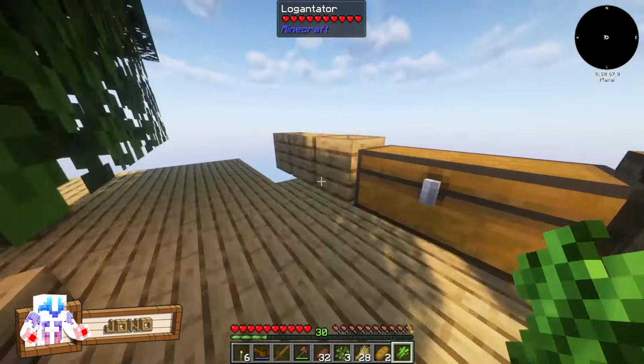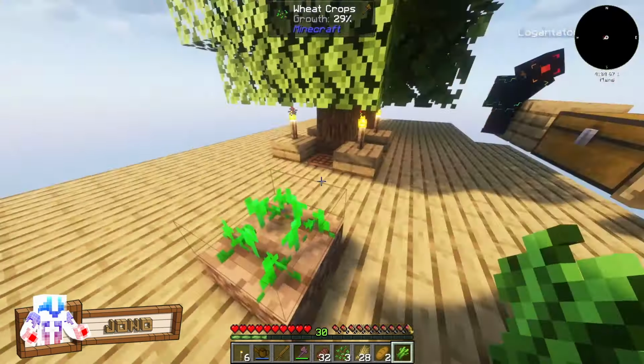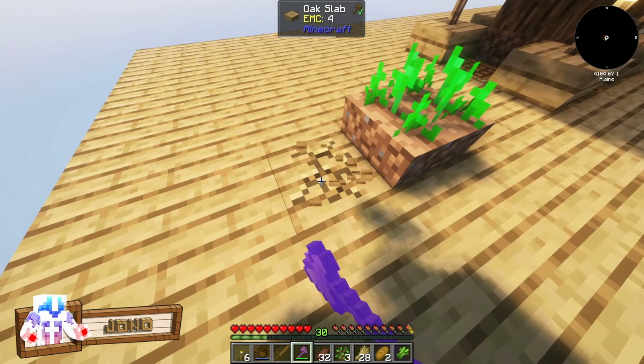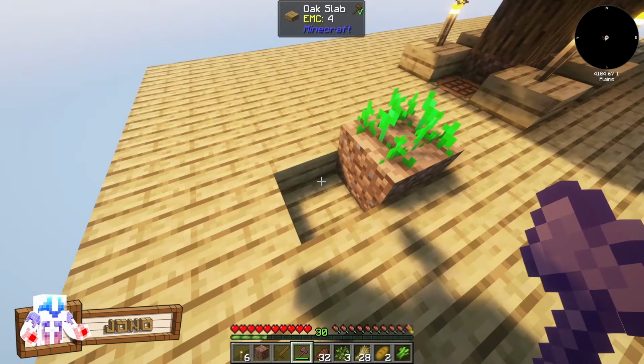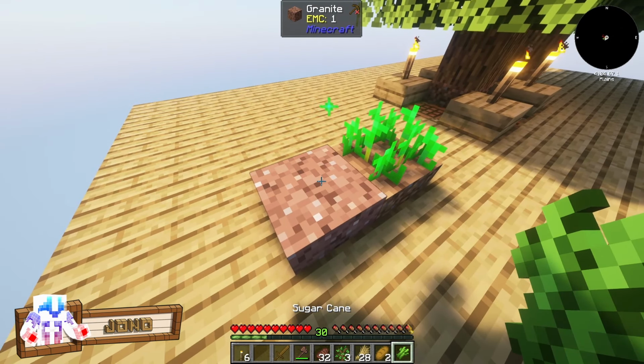Actually, let's get some dirt, because I don't trust myself with breaking our little garden thing. Let's put it next to this one, I reckon. Okay, so dirt. Don't need the watering thing. Great. Okay, sugar cane. Ah, where's my hoe?